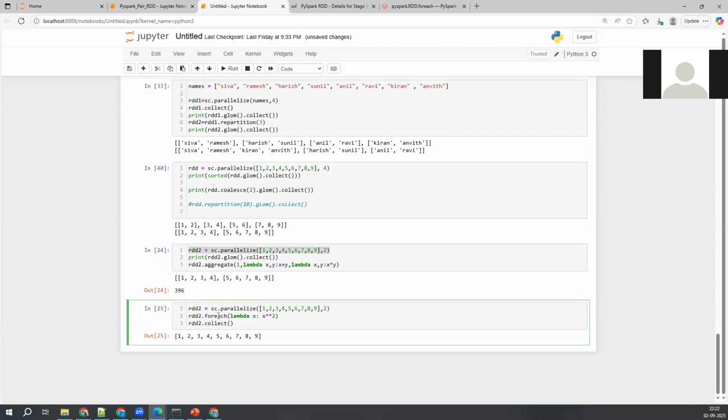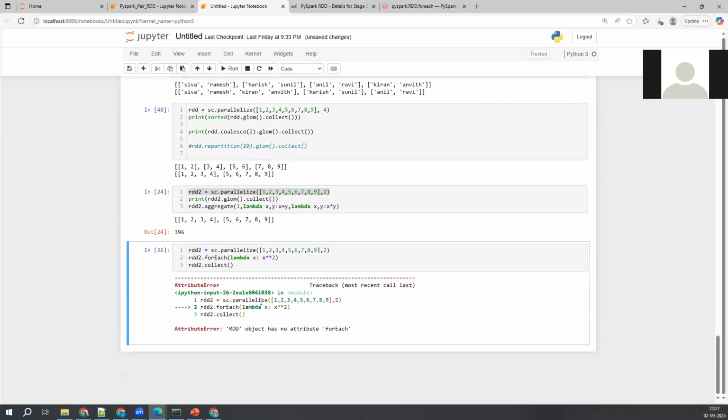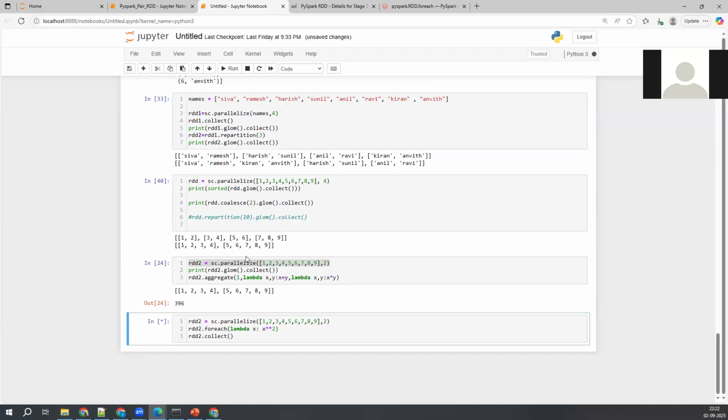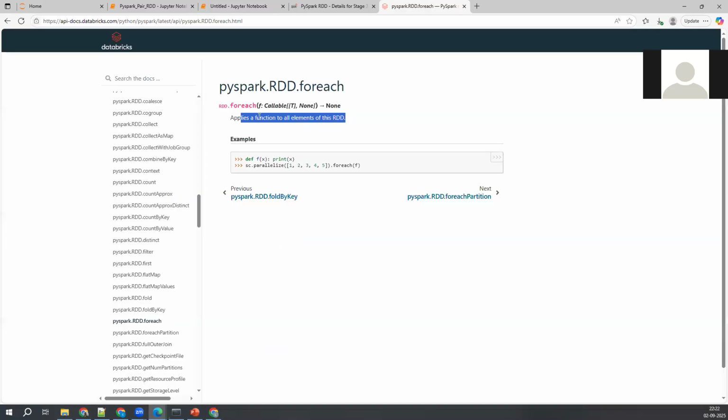Maybe I need to use capital E in foreach. Documentation shows that foreach is small only, and it applies a function to all the elements. That is the function I'm taking here. They have taken the print function, and I'm taking the lambda function with the square here.